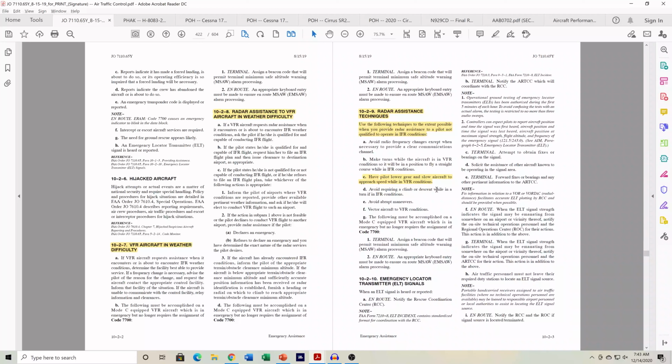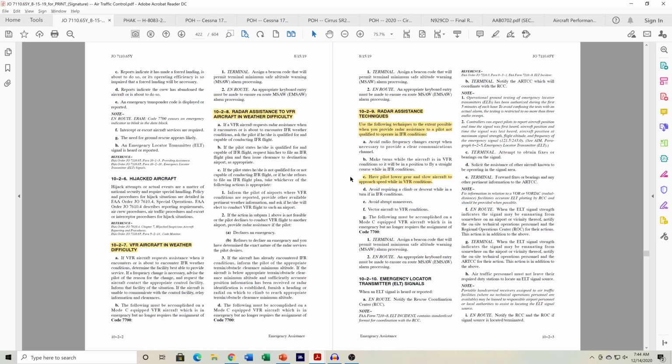And whether you're going to think in terms of slowing them to approach speed or you're going to slow them to what I think of as the top of the white arc, either way, what we're talking about doing is, again, a combination of power and really what's pitch trim to get them slowed. If they stay in IMC, okay, I would just wait a little bit more and keep the emphasis on keeping the wings level and controlling the bank. But when there is an opportunity and things have calmed down after a couple of minutes, okay, then we would talk about trying to slowly get back to that IMC safety speed.